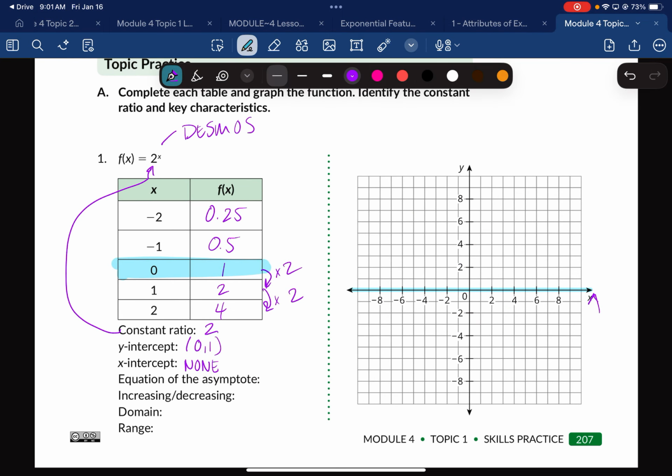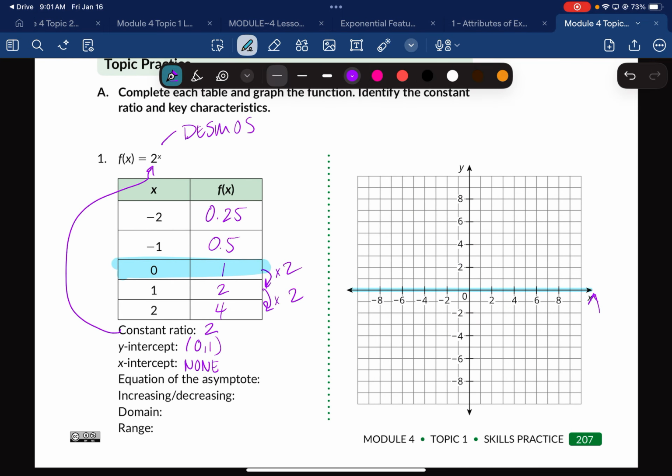Let's go ahead and just sketch it out. For sure, we can plot my y-intercept. We can plot that point. That's right here. Then we'll sketch it up, go right here, bring it up. Okay, now we have it sketched. Is this graph increasing or decreasing? Because we're starting here, and we go this way, it's going up, so that's increasing.